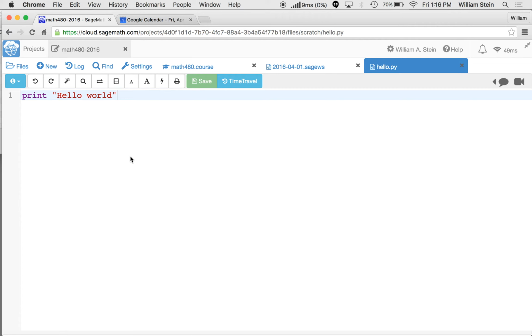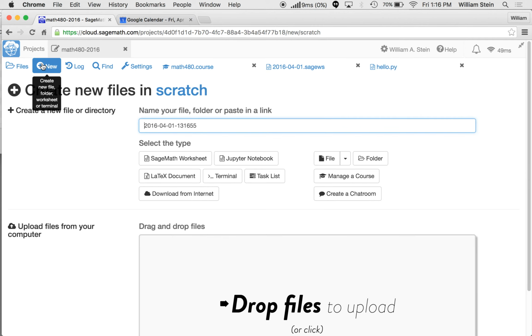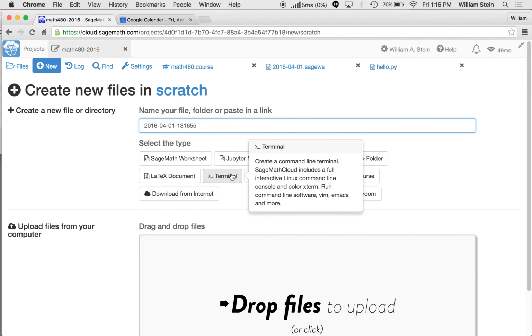And so what we're going to do is, well, I wish it was click a button and it would run here in the output, but I just haven't got around to implementing that. So what we'll do instead is we'll make a terminal, or you can open a terminal that you already have. So I'll just click terminal.